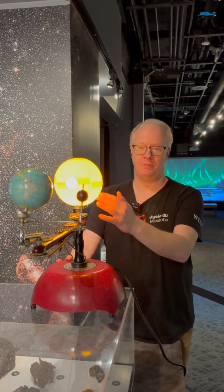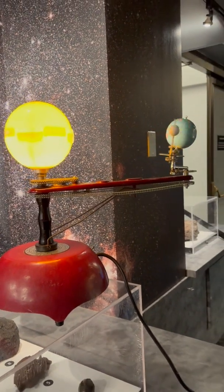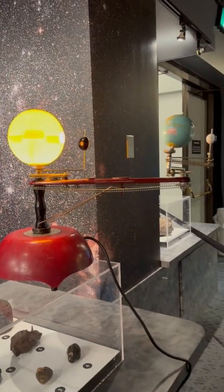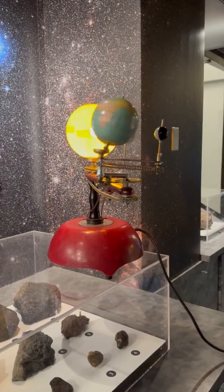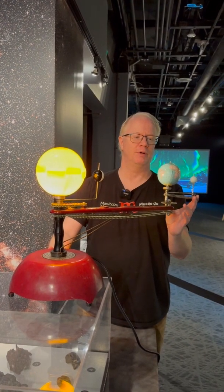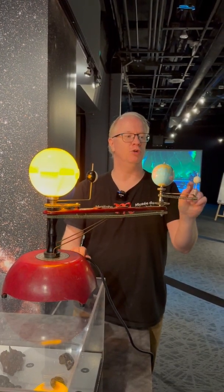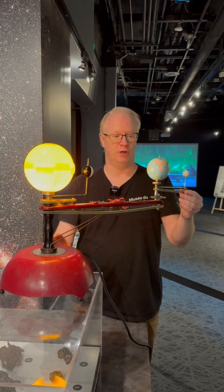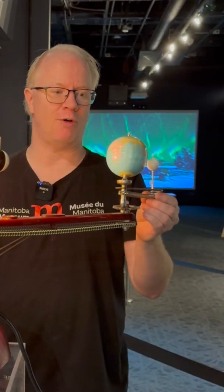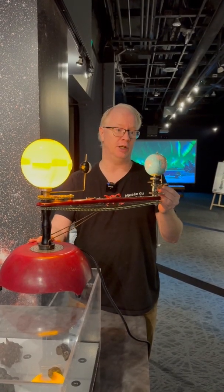What we have here is the Sun, the Earth, and the Moon — not to distance scale, but just to give you a sense of how it works. Everything's moving around. As the Earth goes around the Sun and as the Moon goes around the Earth, sometimes they'll line up in different configurations. During a lunar eclipse, the Sun and the Moon line up so that the Earth is right in the middle. Instead of the Moon being lit up by sunlight, it's in the Earth's shadow. Over the course of about six hours, as the Moon moves through the shadow of the Earth and back out of it, that's how we see a lunar eclipse.